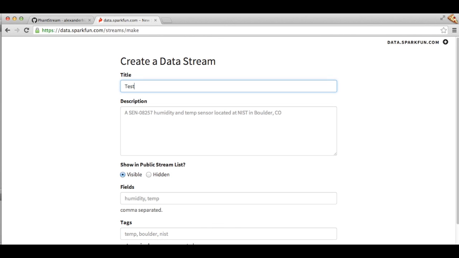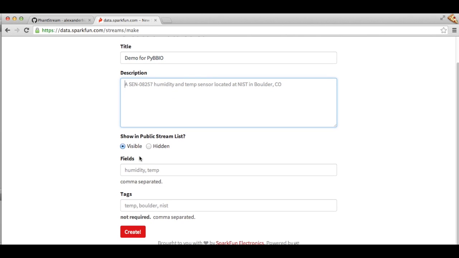I'll name it demo actually. The field is voltage and it has to be the exact spelling. Oh, it needs a description. Never mind.